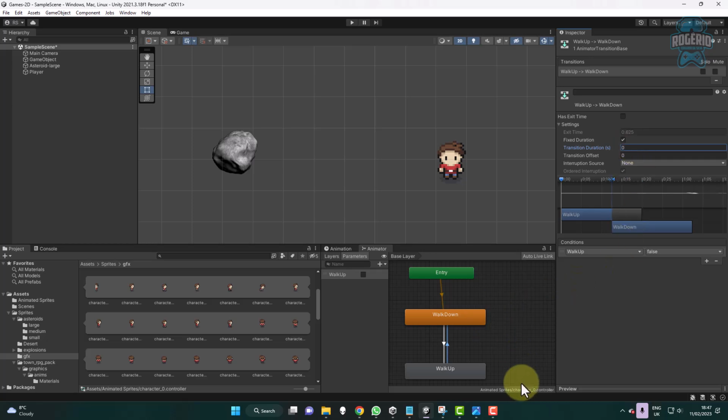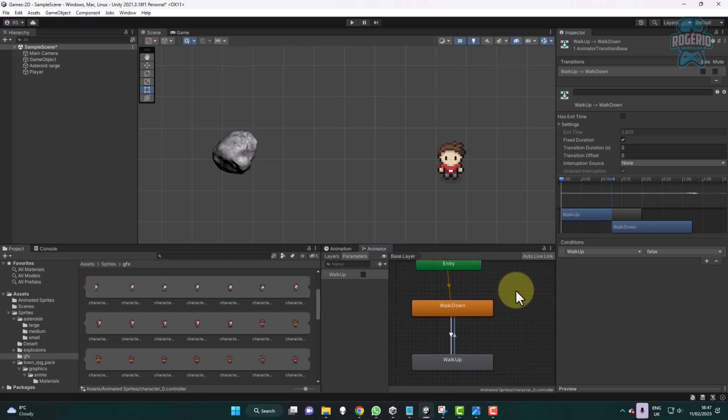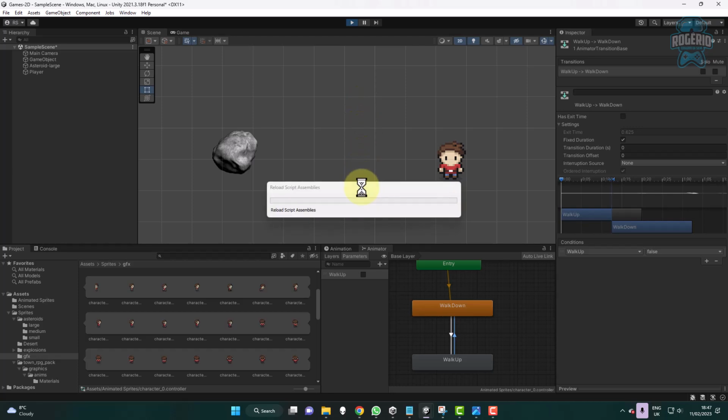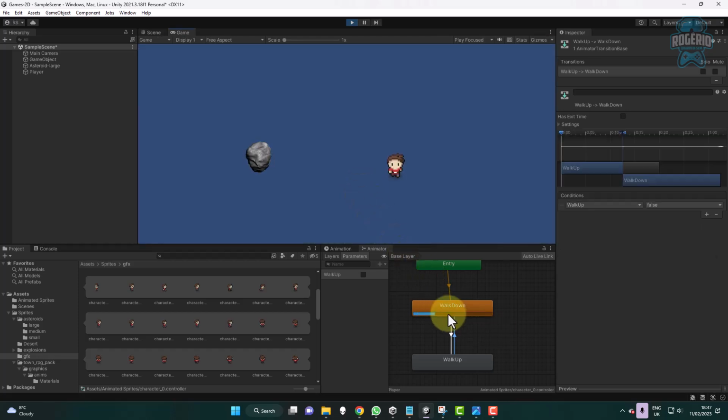Now I have a condition that can switch back and forth between walk down and walk up based on the value of this parameter. Let me play the animation. See, we are playing walking down, and as soon as I check this option, we start playing walk up, and if I uncheck this option, we are back to walk down. And naturally, we would do down, up, left and right, and we would be changing these flags using code based on inputs from the user. But see what we are doing with this, we can actually start programming the behavior of our sprites in our game.